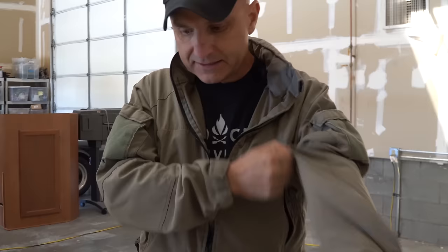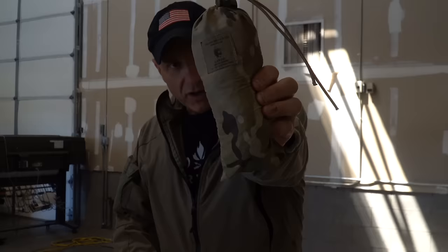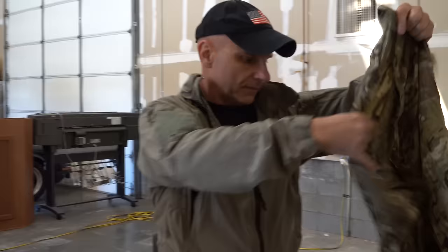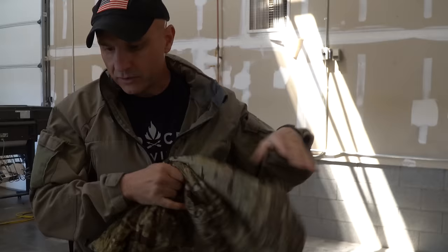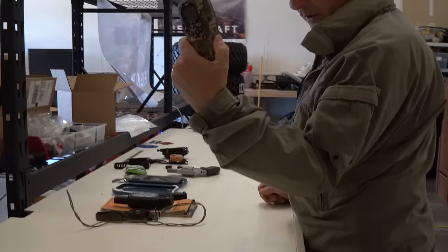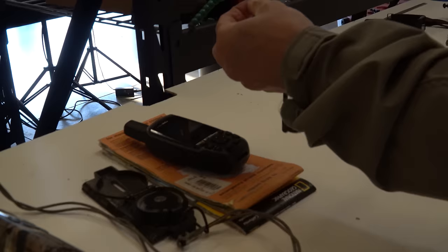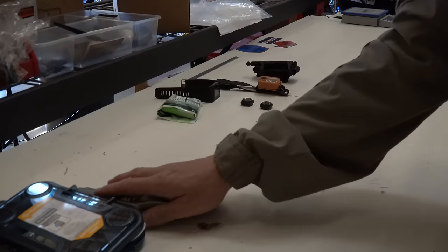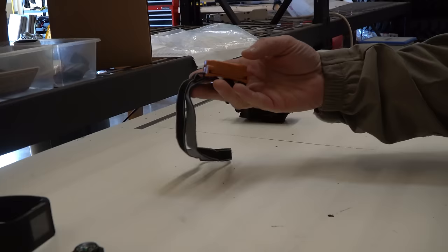A nice windproof jacket — this one is made by Haran, the clothing company for Tier Tactical. It's a really cool windproof jacket that rolls up really small. Other on-person items: a radio if you're talking to somebody else, compass, GPS, and maps — absolutely critical. Pace count beads, spare mag for my pistol, my phone turned off in a waterproof case, some gum, a decent watch, a small cardinal direction compass, headlamp, and a tourniquet.